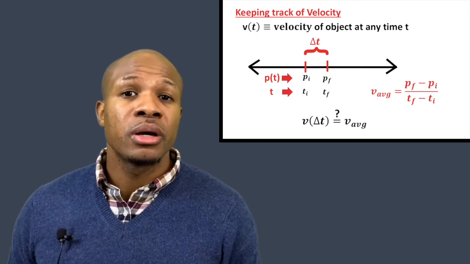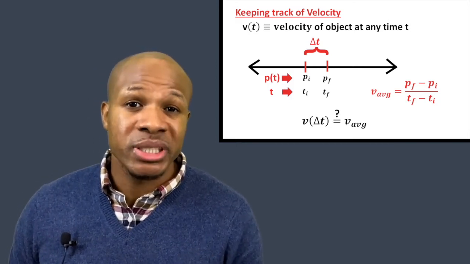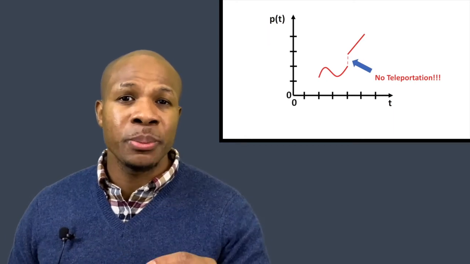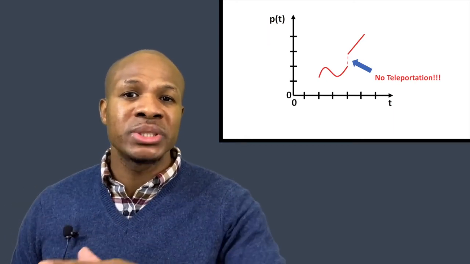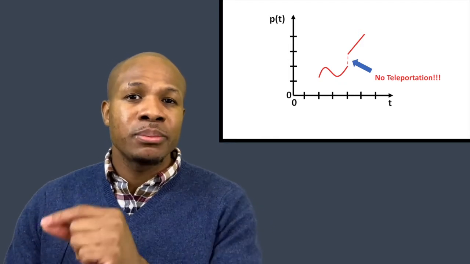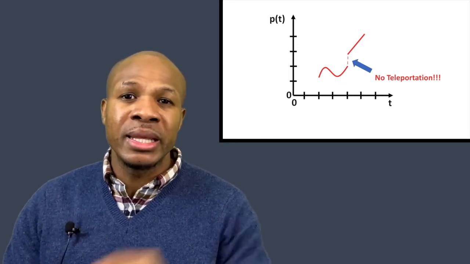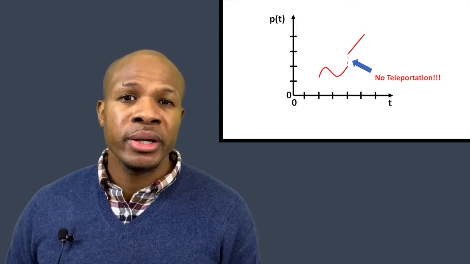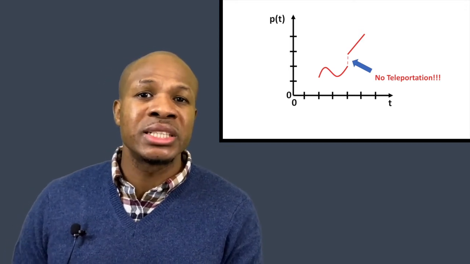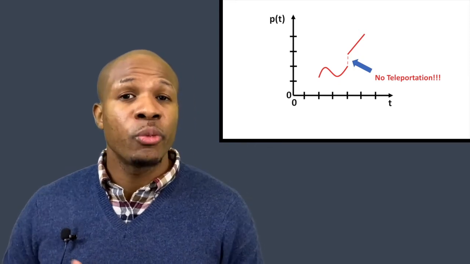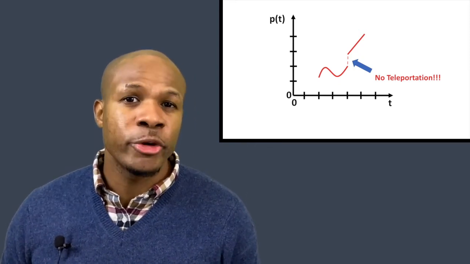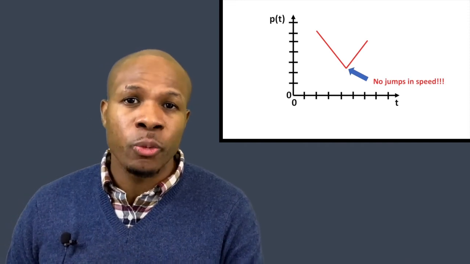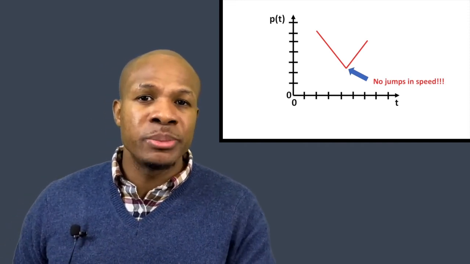So for example, we know that the object cannot teleport. An object can't be at one position A and end up at another position B without crossing every position between A and B. The object can't be at A and just disappear from A and end up at B. This is a requirement of continuity. So we require that the position of the object changes continuously throughout the interval. And we also have that requirement for the speed. You can't be doing 20 miles an hour and then suddenly be doing 40 miles an hour without ever crossing all the speeds between 20 and 40.